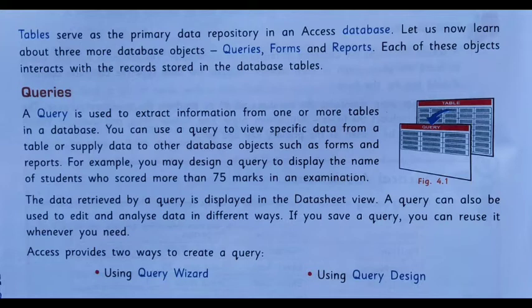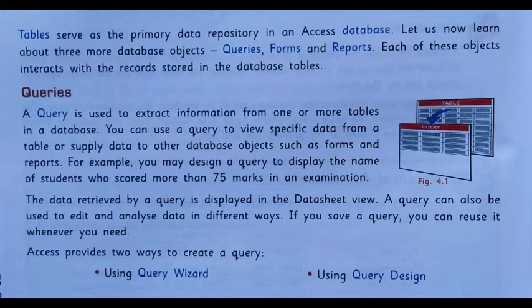Queries. A query is used to extract information from one or more tables in a database. You can use a query to view specific data from a table or supply data to other database objects such as forms and reports. For example, you may design a query to display the name of students who scored more than 75 marks in an examination.